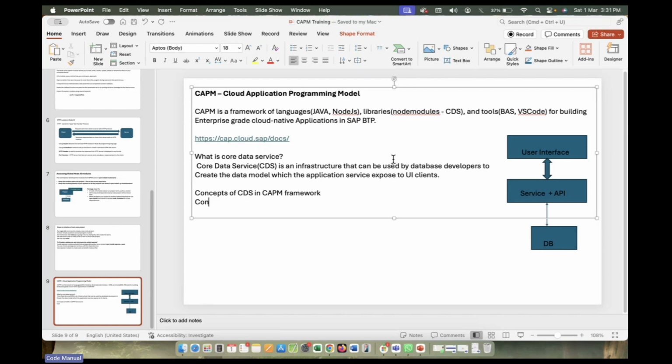For everything, we will be creating a .cds file. SAP's CAP framework will convert this design time definition after compilation to the runtime object.